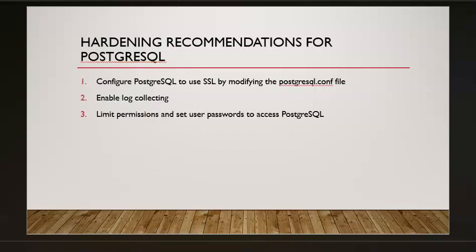So a few hardening recommendations I found. First is to configure Postgre to use SSL by modifying the postgresql.conf file. More or less ensuring, as we've touched on before, that the traffic is encrypted using SSL. It's almost always a better option to enable it. If your traffic was to be intercepted, the person intercepting will see the traffic, but it will be encrypted and they will be unable to make out what the traffic includes.